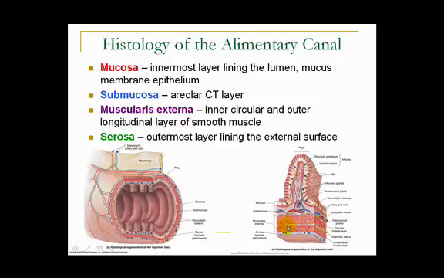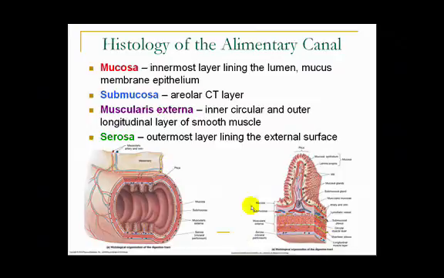Then you have a layer of muscle called the muscularis externa, and there are 2 layers of muscle along the digestive tract. There's the inner circular layer, and then the outer longitudinal layer of smooth muscle. The only place where you actually have 3 layers of the muscularis externa is in the stomach. So the stomach has an inner circular and an outer longitudinal layer, and a 3rd layer that runs obliquely at an angle. And that gives the stomach the ability to churn, whereas your other digestive organs are basically moving things along the tract.